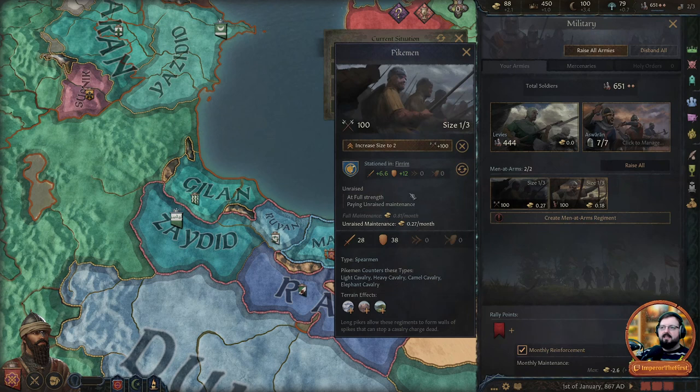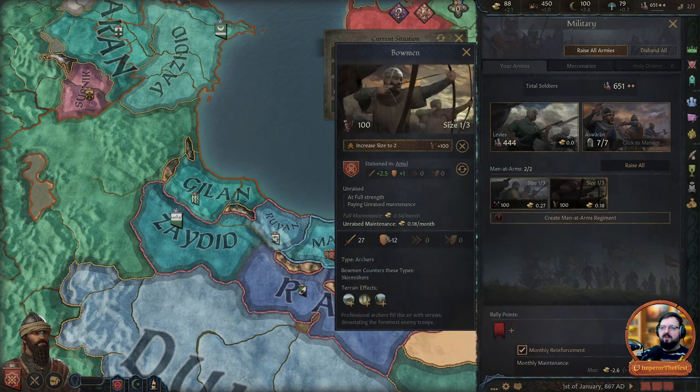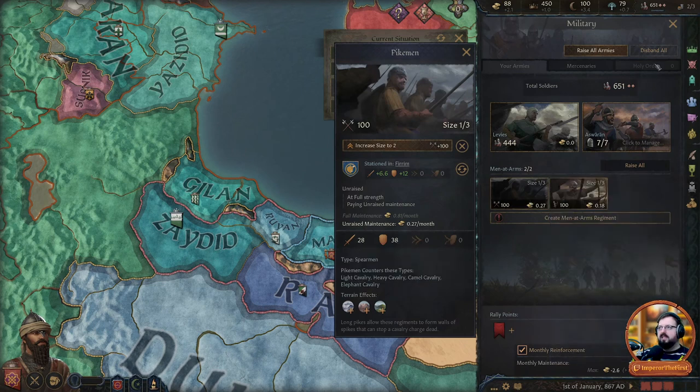So if we look at these guys now, we can see they get plus 6.6 and plus 12 from being stationed there. And you can change it later if you want by just clicking on your troops and selecting where they go. And under here, you can see the full amount of their power and might. So the archers are pretty strong in attack, and our pikemen are pretty strong in both attack and defense.